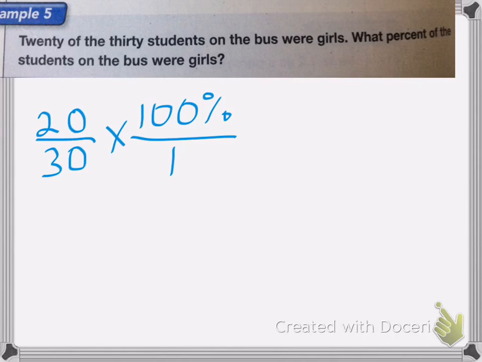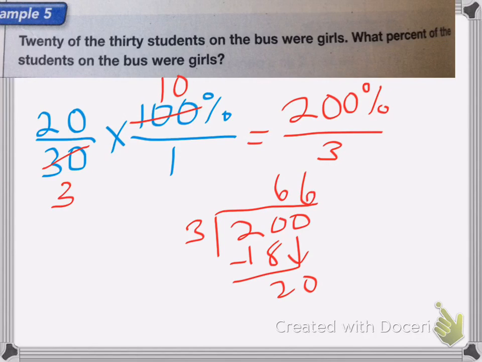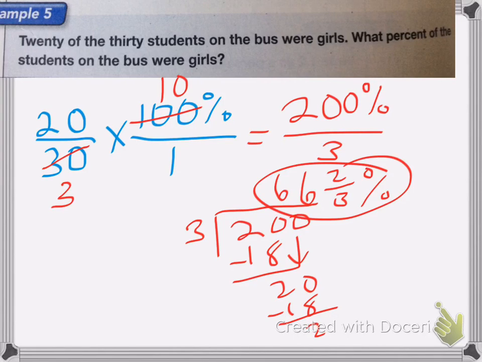In this case, it's actually easier not to reduce first because this way I can make my 100% smaller. So I can reduce the 30 and the 100%. 30 becomes a 3, 100% becomes a 10. So I end up with 20 over 3 multiplied by 10%. So that's equal to 200% divided by 3. So then I'm going to divide 200 by 3. 3 goes into 20 six times. That's 18. 2 left over. Bring down the 0. 3 goes into 20 six times. 18. Subtract. End up with 2. So I end up with 66 and 2/3 percent as my answer. And that's all. Good luck on your homework! See you very soon!